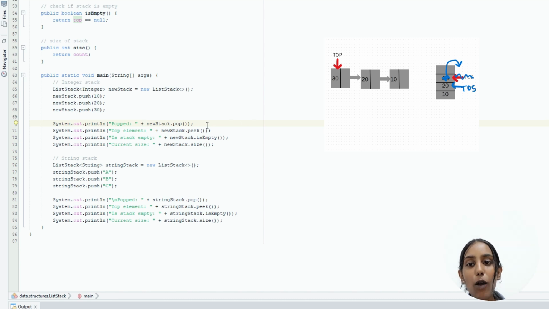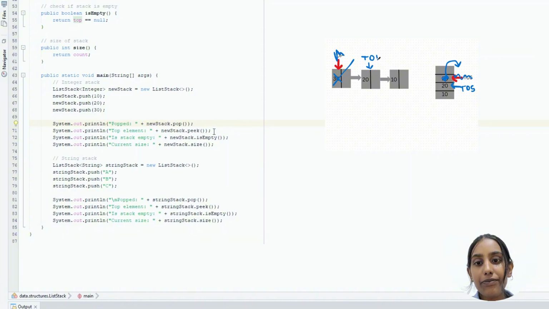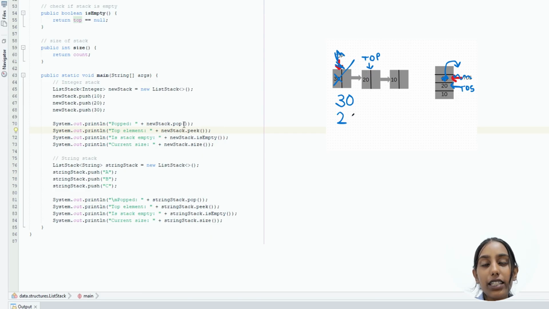So in the stack, if we pop, 30 is what is going to be popped, and so it should print 30. And then we're going to see the top element, so we're going to use the peek function. So if we peek, it's going to be 20 because it's the next. Since we popped 30, 20 is the top of the stack. And then we're going to check if the stack is empty, and then the size of the stack. So the size of the stack is going to be 2, and the stack is not empty, so that would return false.